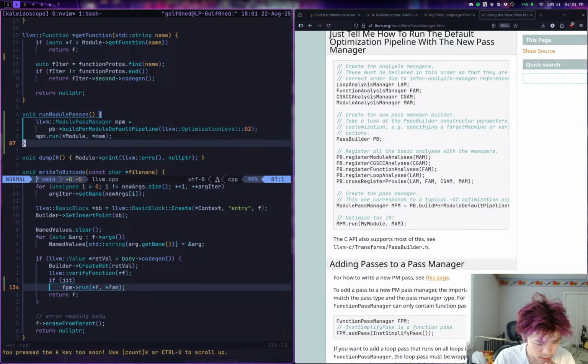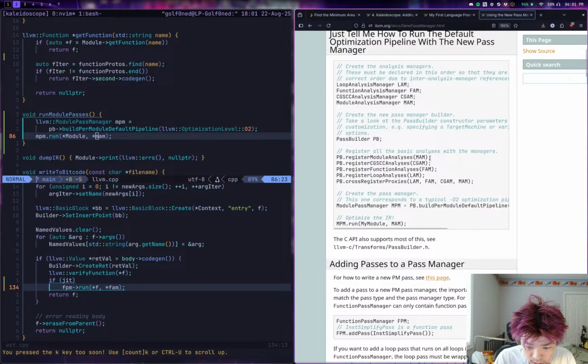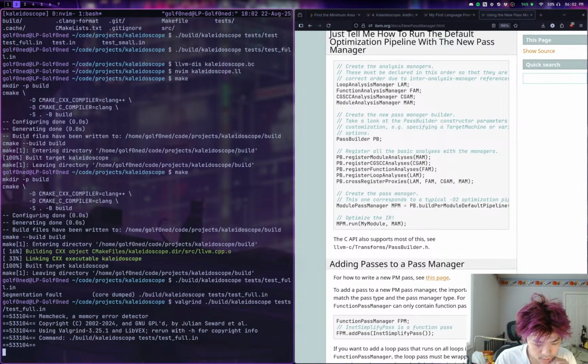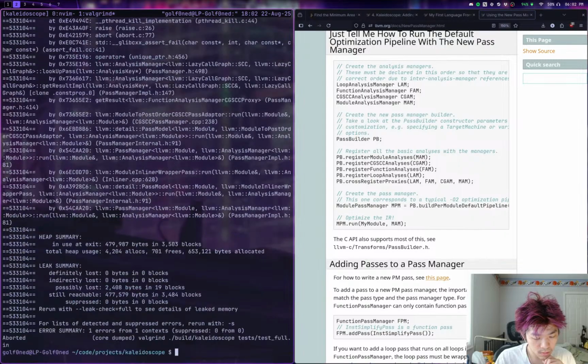Why doesn't this? This has. Why is this seg faulting? Just run it through Valgrind. Okay.